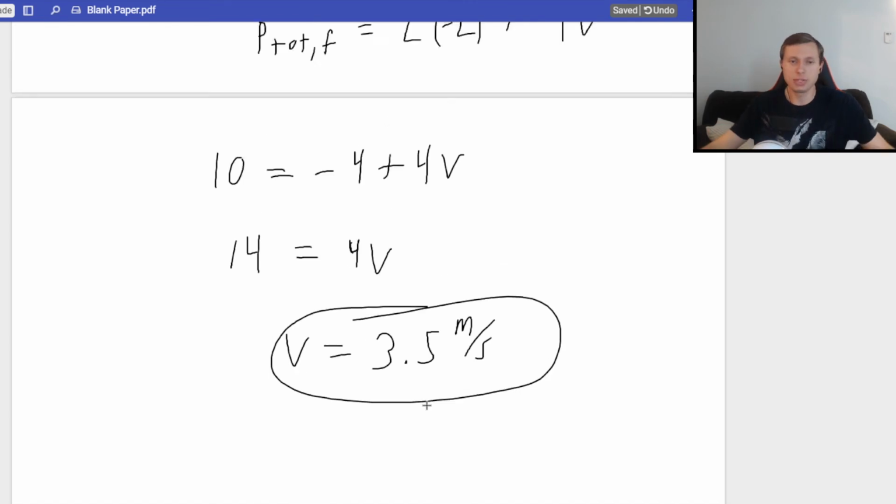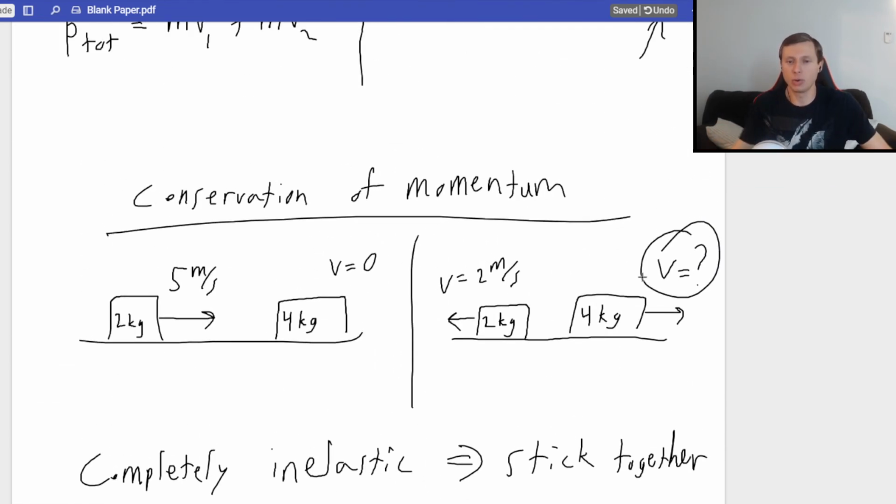So notice for this problem, I told you that the bigger block is going to the right. I told you that from the beginning. I was nice. I didn't have to tell you that. You need to know how to find it, and it's all dependent on the final answer. A positive final answer is to the right. A negative final answer is to the left. If you want to make a note of that, I encourage you to, because it's important.